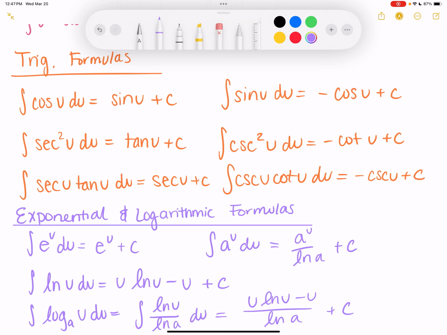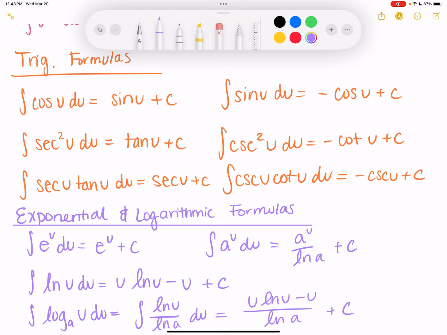In this section, obviously with the title of Antidifferentiation by Substitution, you can assume that we're going to be doing a lot of substituting to be able to integrate things that we wouldn't otherwise recognize how to do. In the last section, we had a few things that periodically we had to really sit down and think about, but in this one, in most cases, you'll just see what you need to do.